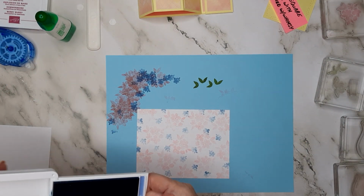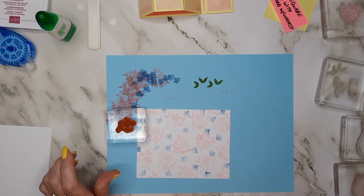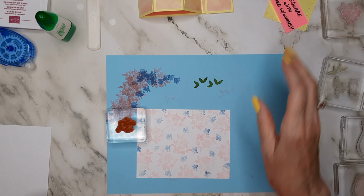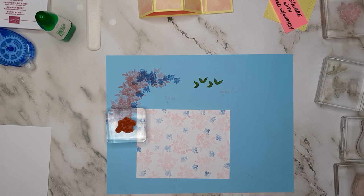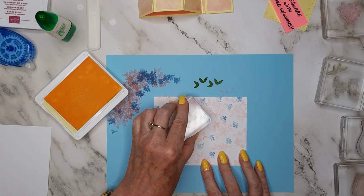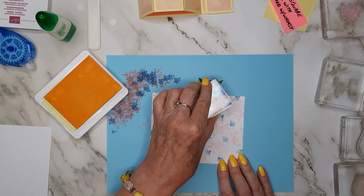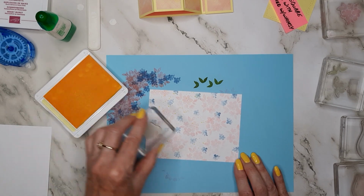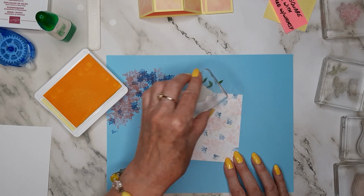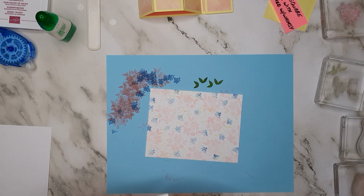All right, so the next stamp I'm going to use is this little dottage stamp, and it is from the Forever Fern set, and it's just a nice stamp to have on hand if you're going to do your own DSP type of things, to fill in the background. This one I'm using full strength, and I'm just going to dot it all over the place. Even at full strength on here, it's not that obvious. Okay, so that actually goes by pretty quickly.